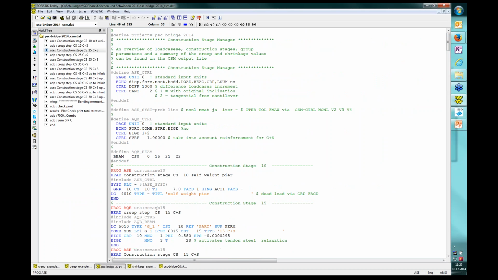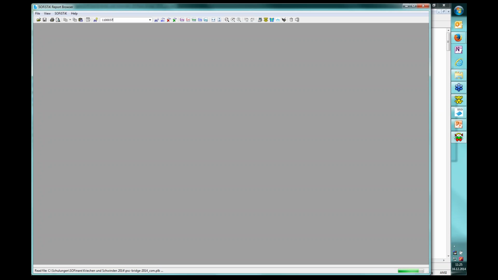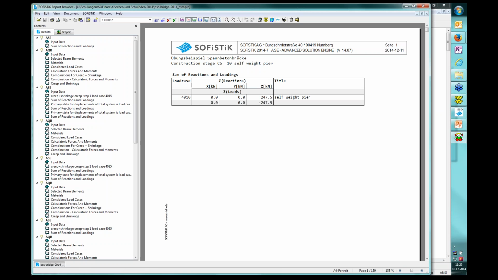For that reason, I switch back into this PSC bridge underlined csm.dat file. And what I did here in this little information, this is a small trick I want to introduce to you. I simply make a $ sign before the no. So I want to use the default setting for the output.